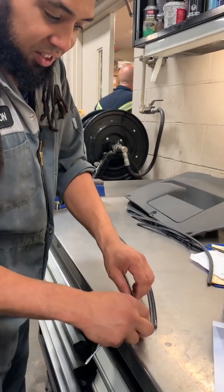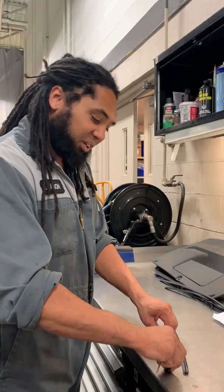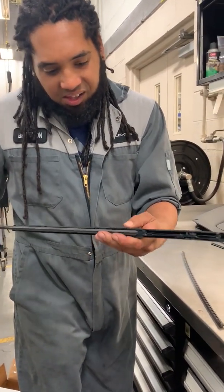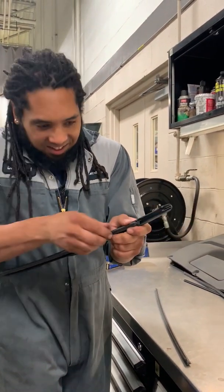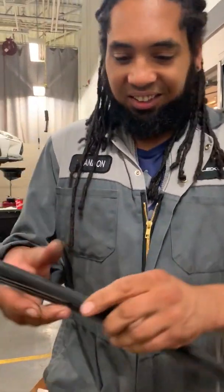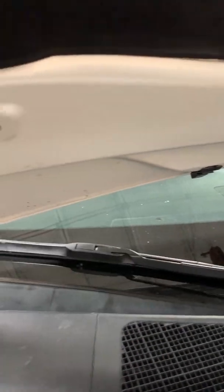We make sure it goes in on the same end, or else when you wipe your wipers, it might come off. So we've got to make sure we put it on the right way. And slide it back in. Make sure you get it through all the feet. And of course, we'll do this for you. Give it a little tug to make sure it's secure. And then pop it back onto the wiper arm. And that's how you do that.